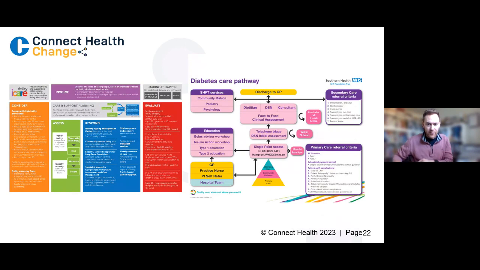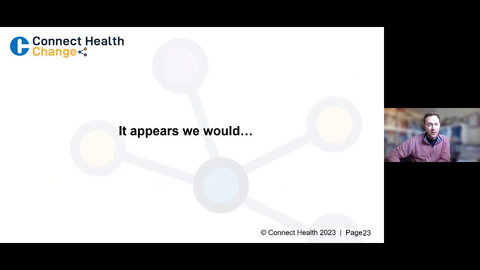And again, I'd like to thank Google for these examples of frailty and diabetes pathways. But what's interesting is, again, these examples describe a predominantly community-based pathway, facilitating self-management, drawing a wide range of professions through primary to secondary care, interfacing with third sector, local authority, health and social care. Next slide, please, Jem. So to answer my question, it appears that we would, and we do design pathways in the same way that we have been doing so for a number of years across specialties.